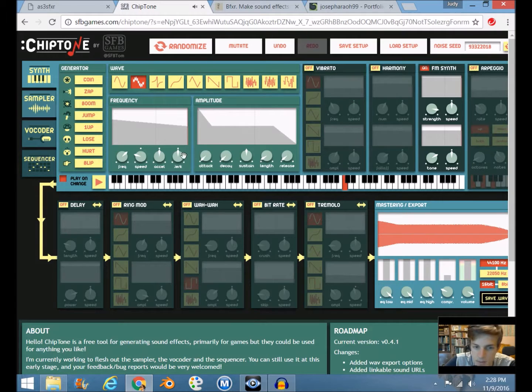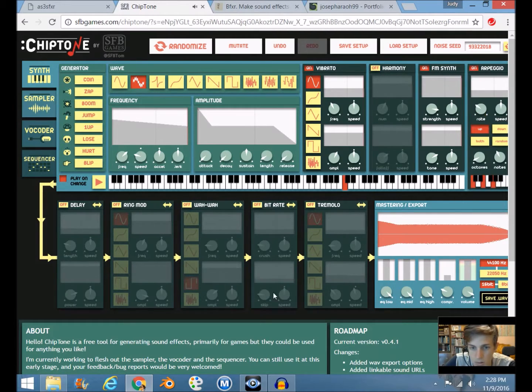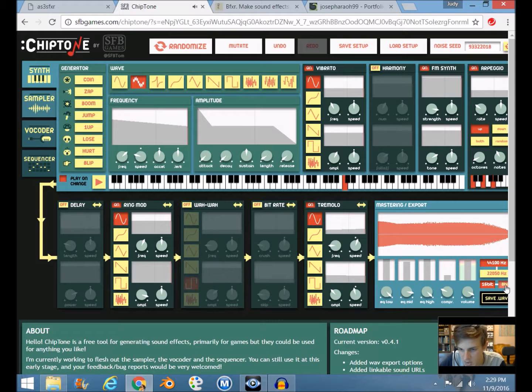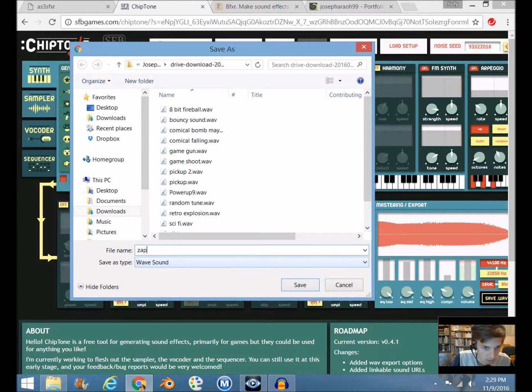So there's a lot of settings up there, and then you have some manual settings like just some different settings there, and you can just edit it and tweak it a little bit, and there's just a lot of settings and knobs to play with, and you can create some pretty cool sound effects though. And so once you're done, you can change the hertz, the bits. Once you're done though, you can just click save.wave and type a name and press enter.